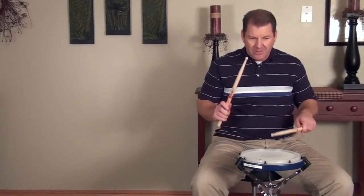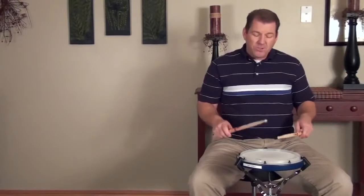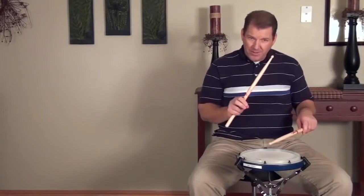If I open them up and the grace note's too soon, I'd get put-up, put-up, put-up. That wouldn't be good. Or if I mess up the grace note and play it late and I don't hear it, I'd get a flat flam. It's actually kind of hard to do. Where the two notes strike almost the same time or exactly the same time. You can even play a backward flam where the grace note comes after. Those are possibilities for doing it wrong, and a lot of people play them incorrectly. So programming into your hands a way to get the grace note and the principal stroke to strike properly together so that you get this chut sound, that's the goal.